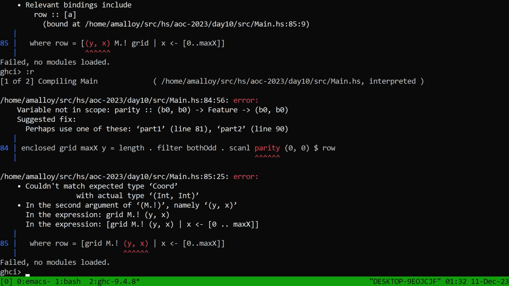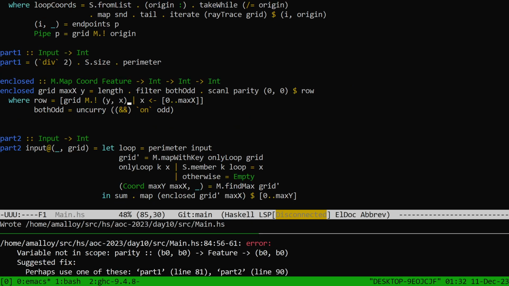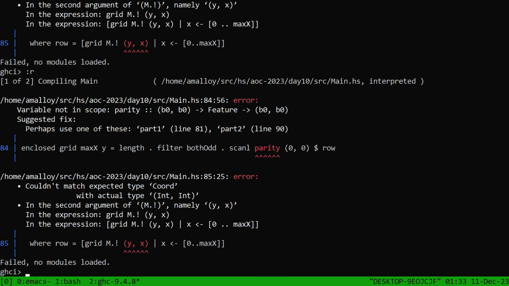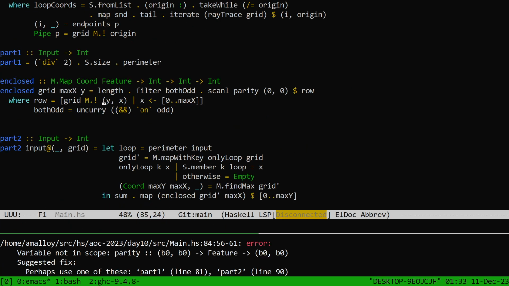No? Wait. What? Okay, I still have something wrong with... okay. This type... coord... We're not using tuples, right? Coord takes y and x in that order.